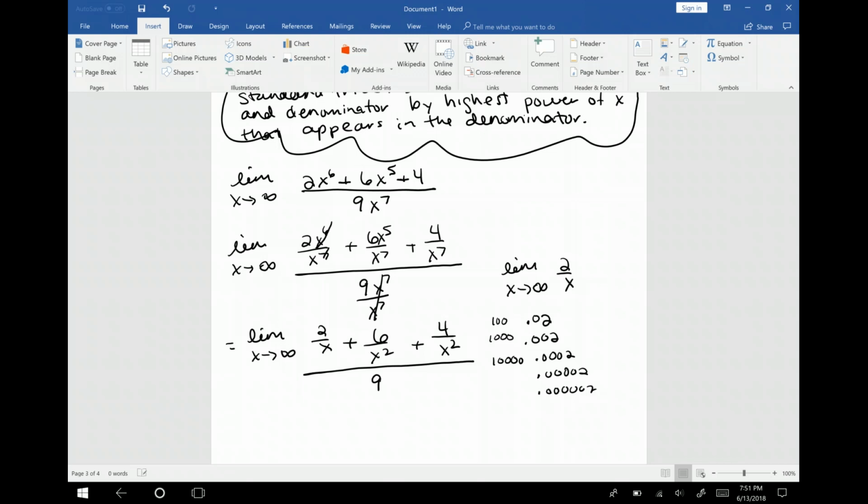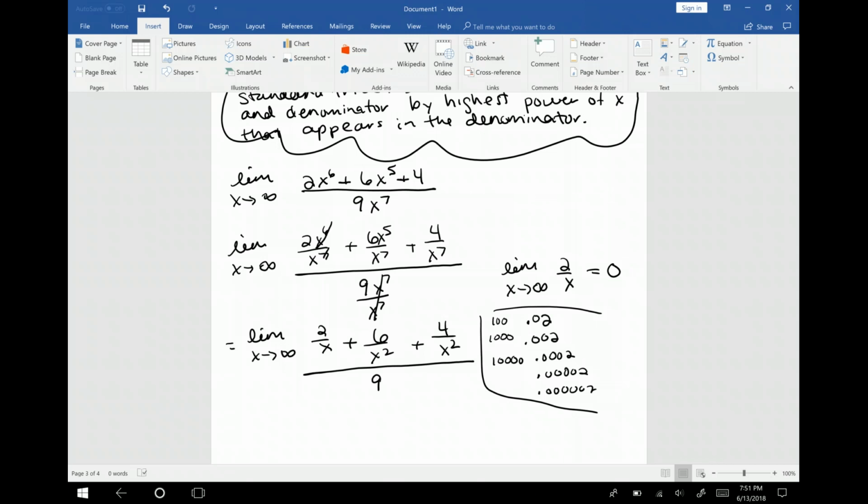So what is this approaching then? What is the y value? The y value is approaching zero, but it's not hitting zero, not intersecting with zero. So it's not exactly zero, but we say that the limit is zero because it's getting close to zero. It's close enough to zero that we're just going to say that it's equal to zero.